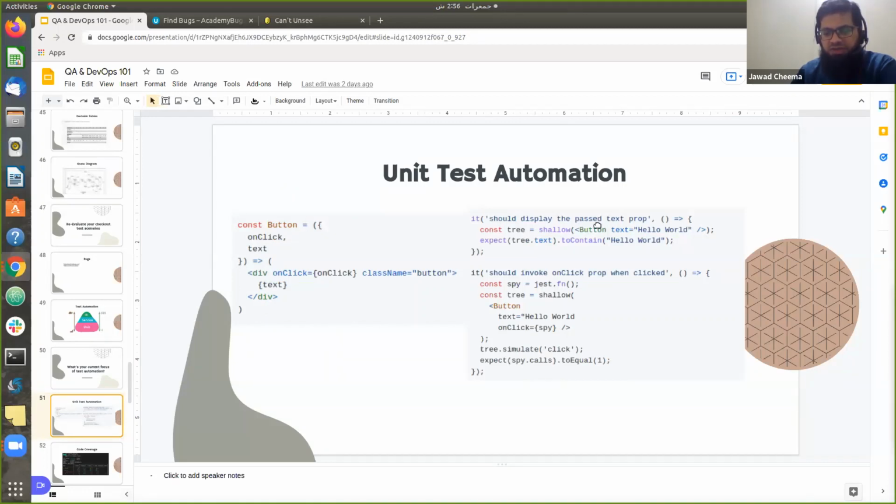So you can see here, this is a test that actually checks if the text contains the required text, if it's given, right? Button is expecting a text, it's a component, it will create a button based on the given text and on click operation, right? So you have created a button with hello text, and therefore you're checking if this component will actually return a button with the required text, and you are giving it a function and checking if that function is triggered. It is simulating this, or it is using a shallow rendering. So you can test the components even if there are dependencies on other components that are not yet developed, right?